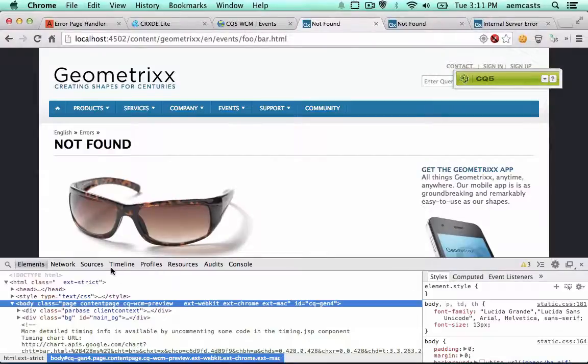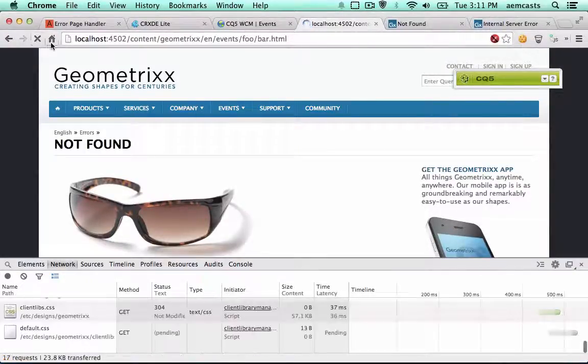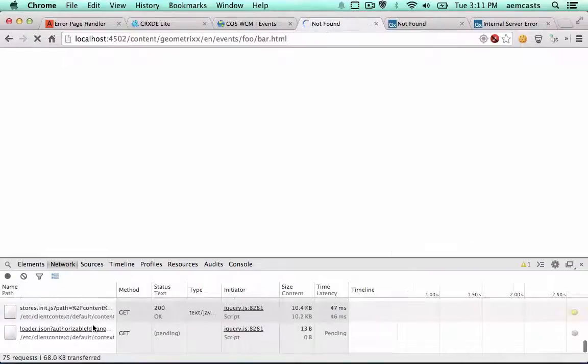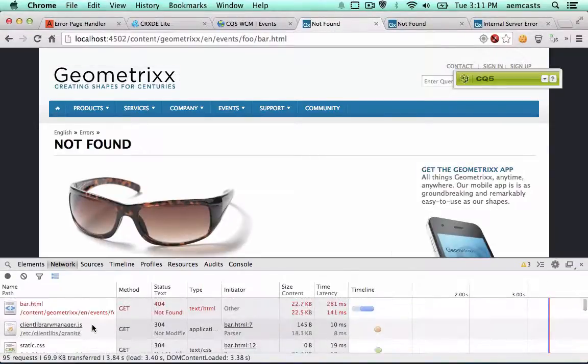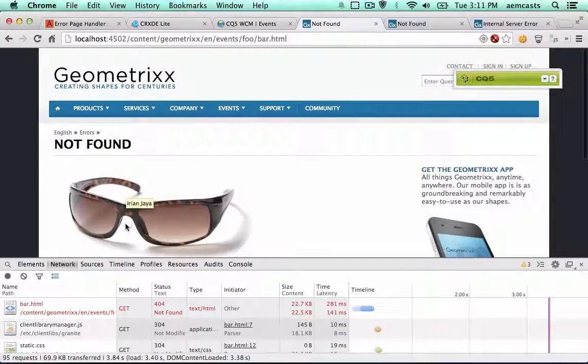And if I pull Chrome DevTools up and just hit refresh again, you're going to see that the request here actually still maintains and persists the 404 response code. So this is great. We don't want to be sending a 200 response. We want to keep this a 404, but we want to have this custom message along with it. So this is looking really good.